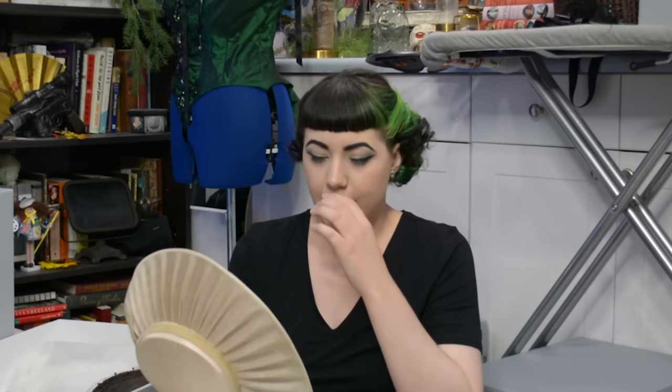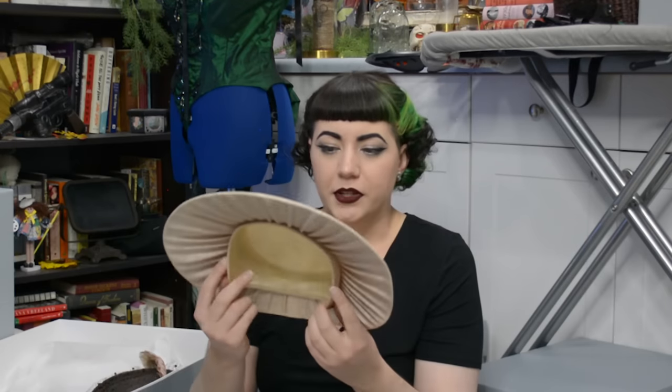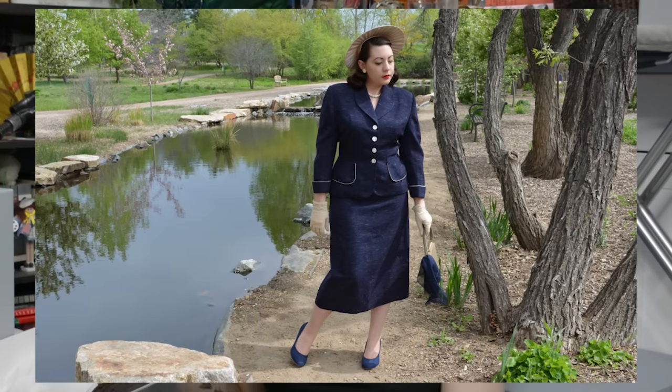This one is more of a late 1940s or 1950s hat — it's not really straw, it's more of a linen pulled over a base, with a Juliet cap on the inside that has wire in it so you can clamp it onto your head. You can wear it tilted back with this kind of sunray effect, which is very pretty, or tilt it more flat or forward. I'm pretty sure this is a 1950s hat. It's very nice with suiting — I've worn this with my navy blue Liliane suit before.